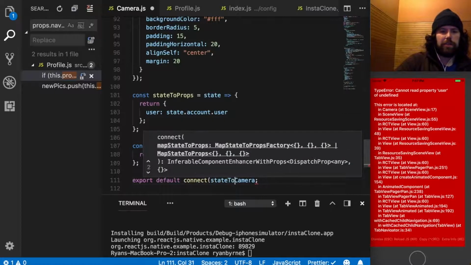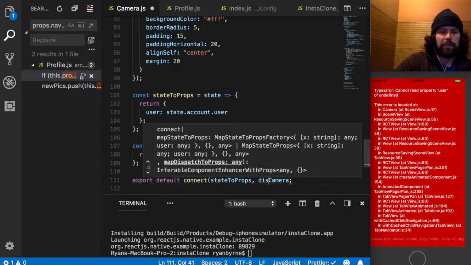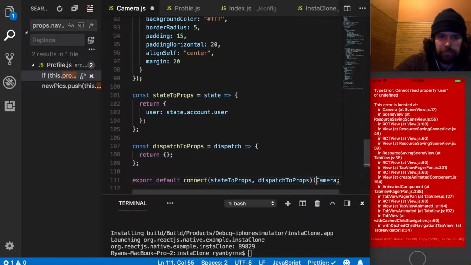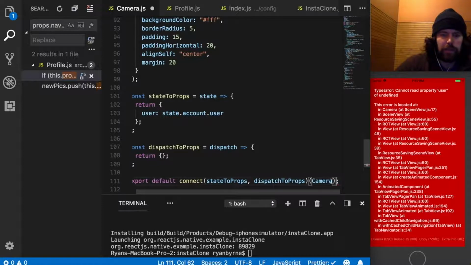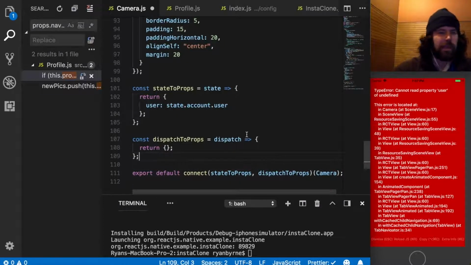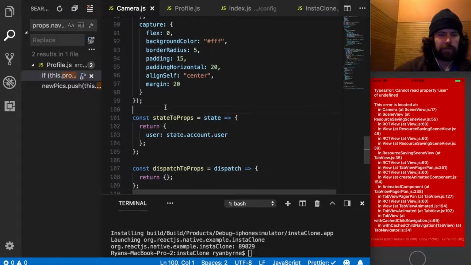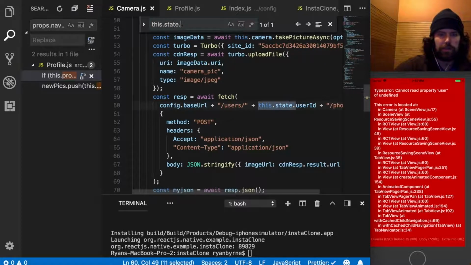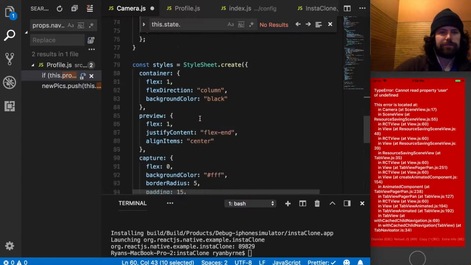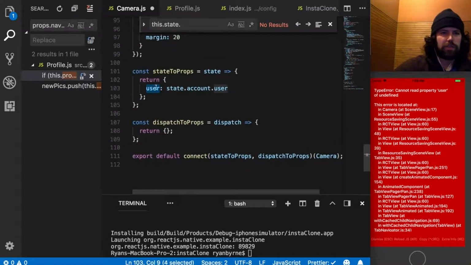Like I said, you're going to do it a million times. So basically, this is just a way to keep one global data store. And we all share it. No weird passing stuff between components. State to props. So right here, this.state.userID, we're going to do again this.props.user.id. Again, this.props.user maps here to user, which is state.account.user, and we get that ID.